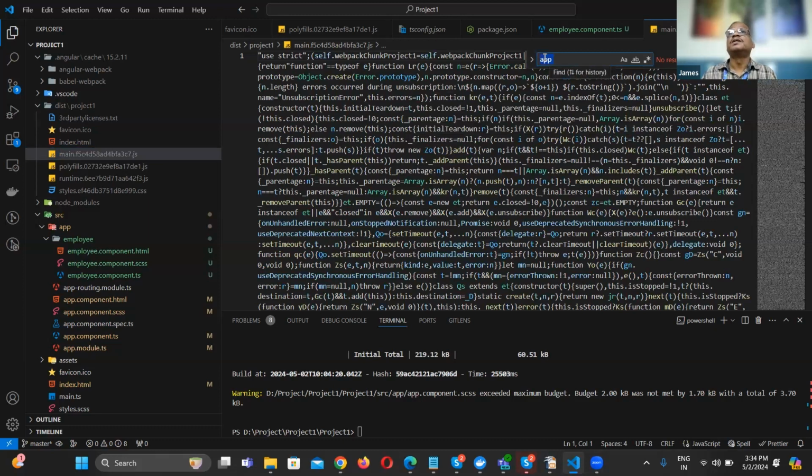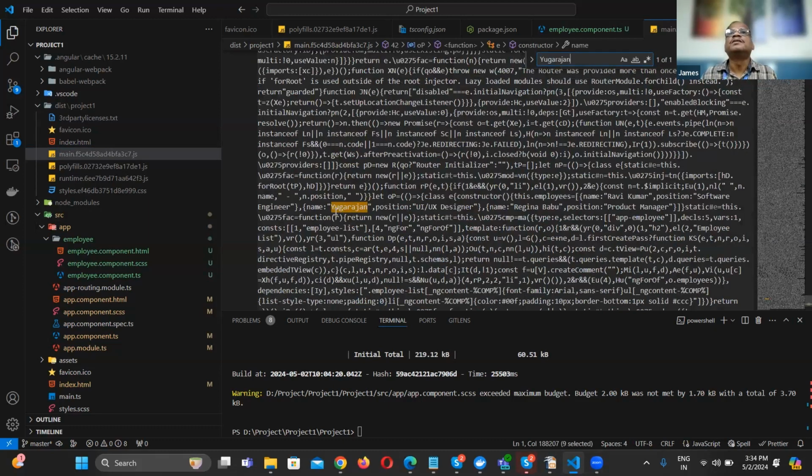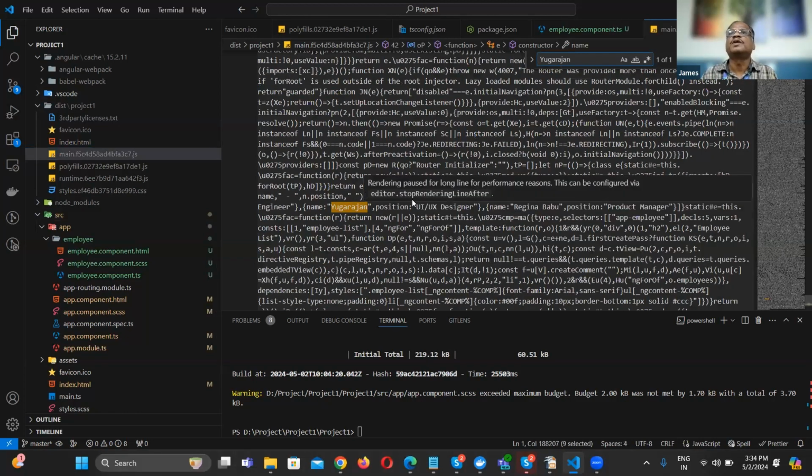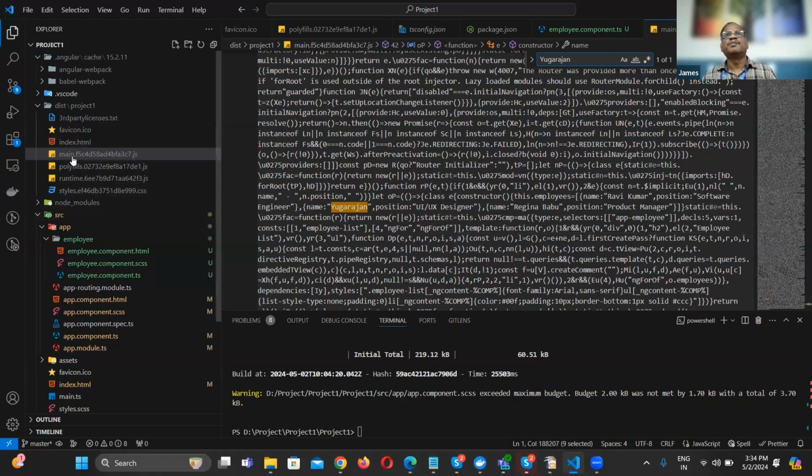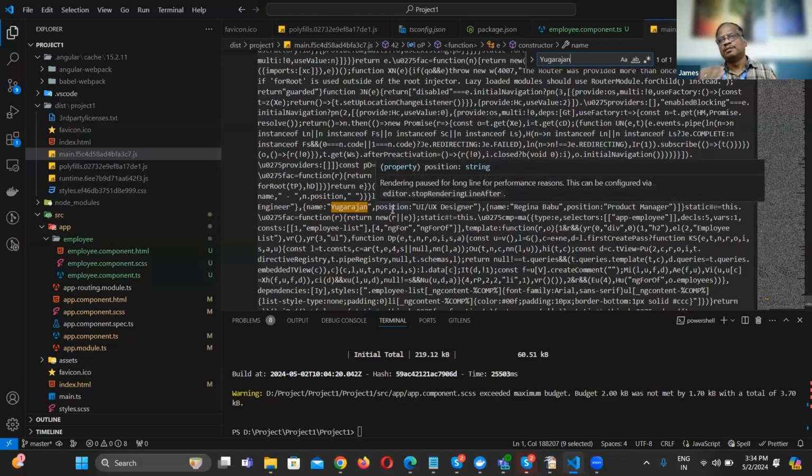But if you click that main file, it contains all those things, CSS and all our components. If you search Yogarajan, you can see it here. That file, right? Some CSS, everything you can see here. So all our own components are built under this main. Okay, so the browser will understand this.